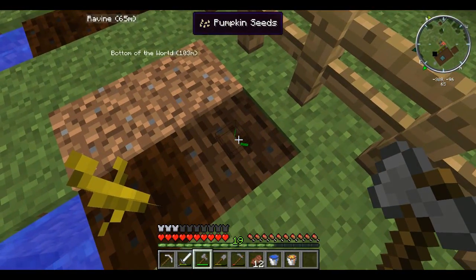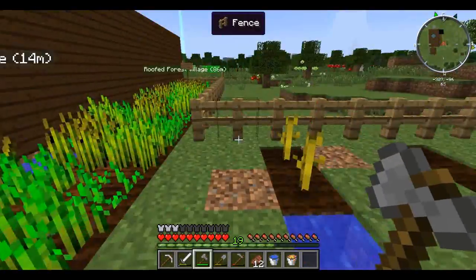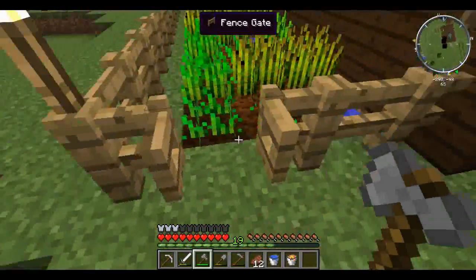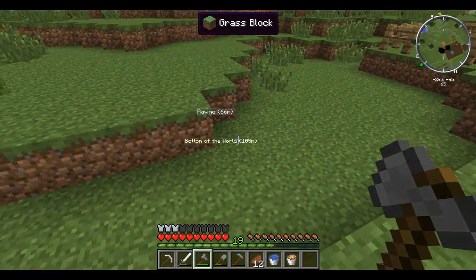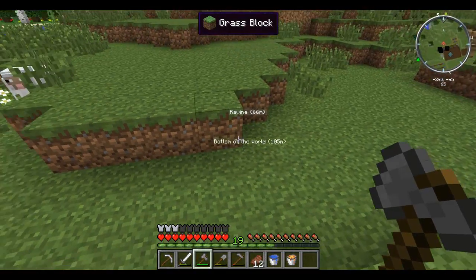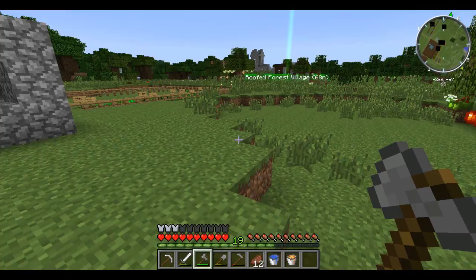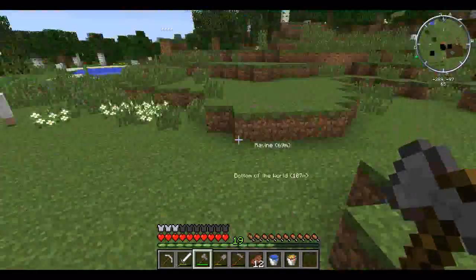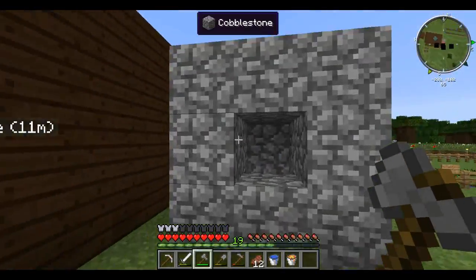One of my plants must have died in between the episodes, because I just had to replant it. Okay, so I did a little bit of off-screen work in between. I dug further down, got to bedrock, and put a waypoint down at the bedrock so that we could easily get down to diamond mining level. And if you remember, I marked that ravine, and I got rid of my latest death mark, because I died in the ravine.